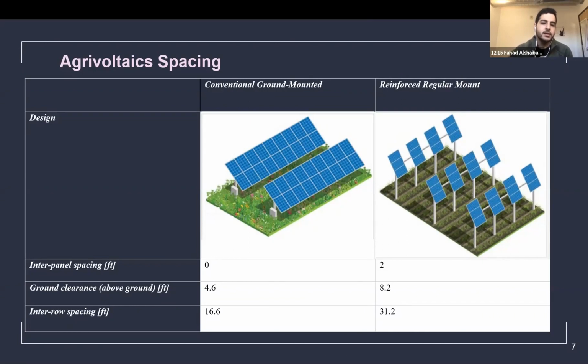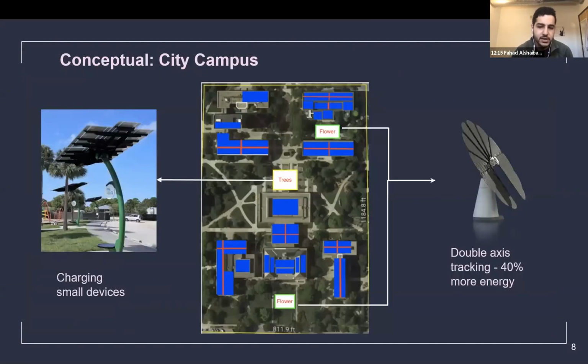And finally, to enhance the visual aesthetic of City Campus, the design approach is to use the ground-mounted systems to convey UNL's commitment to sustainability through mainly implementations of solar flowers and trees. Solar trees are to be included in the middle area of campus as a source of energy for more casual uses, such as charging smartphones or laptops. As for the solar flowers, these are a modern take on double-axis tracking that blend with the natural surroundings, and as a result, produce 40% more energy than fixed arrays.